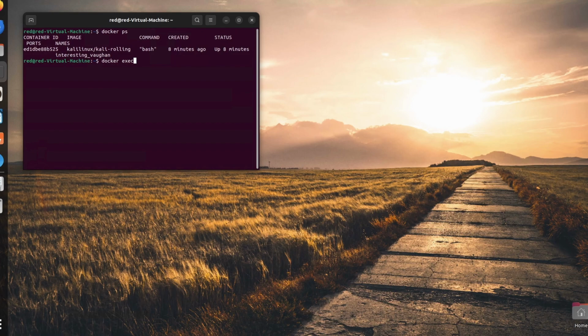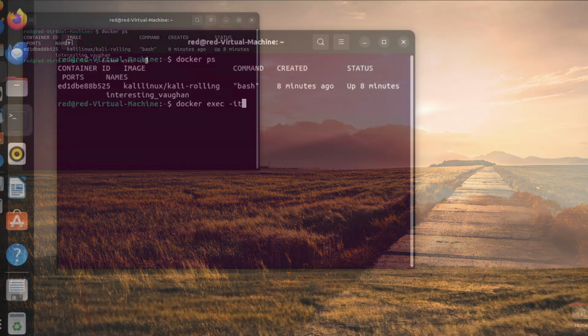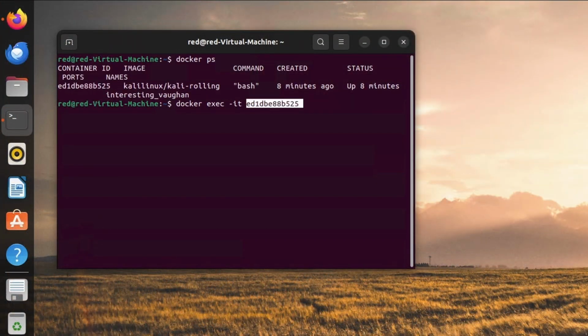So it's docker exec -it, then paste the container ID, and we have to specify the protocol that we will use to communicate with this container. So the command line language that we will use is called bash. By typing this at the end, we have instructed Docker to communicate with this container using bash.